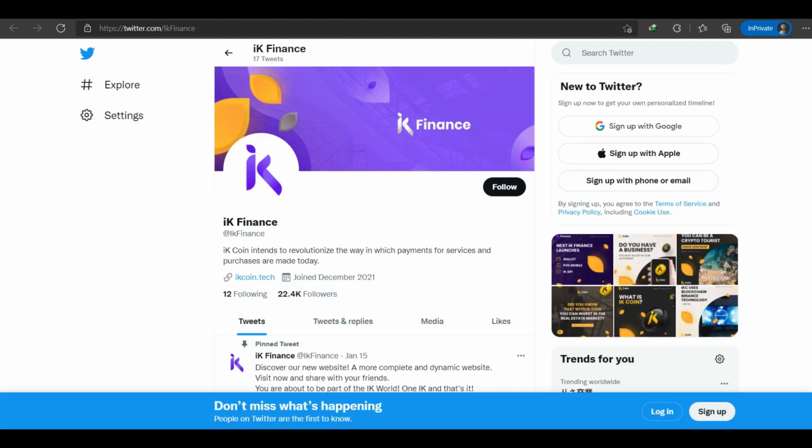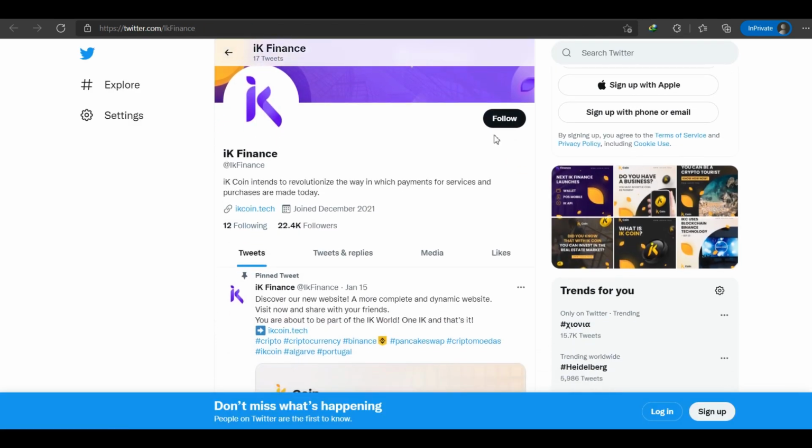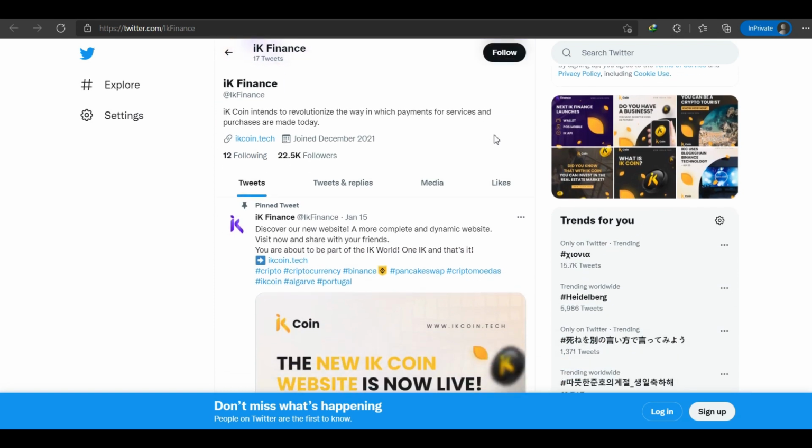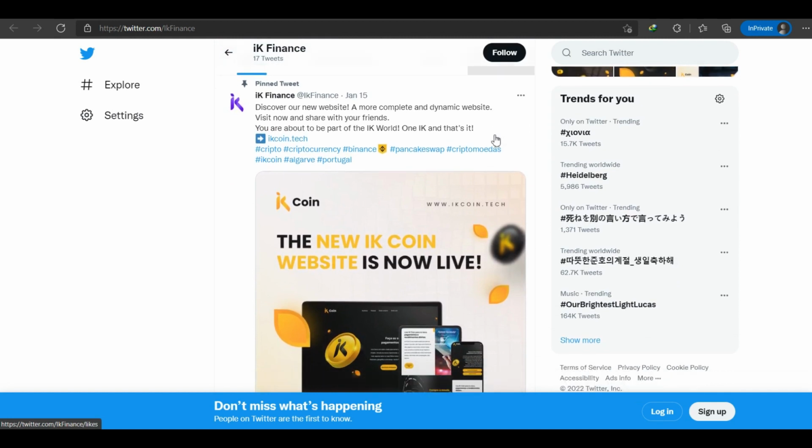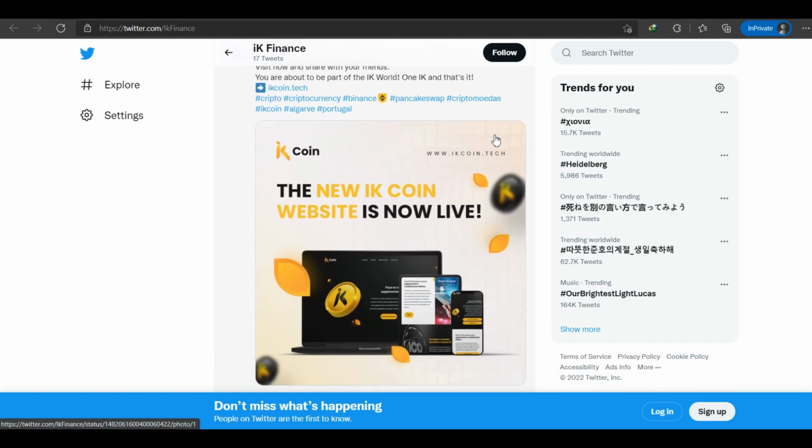In the future, there will be more and more people who use cryptocurrency for various purposes, such as for payments and investment. And with more and more people using cryptocurrency, the crypto market will grow in the future. And IK Coin is here as a cryptocurrency that will be used by users for various purposes. This is a utility token launched on BSC, which will allow users to make payments quickly, securely, and with lower fees. IK Coin has the vision to become a cryptocurrency that can be used by users globally for their various payments.